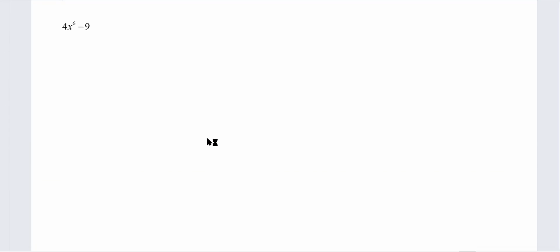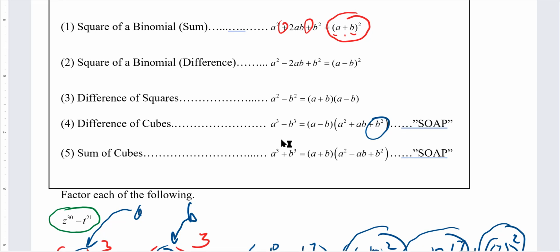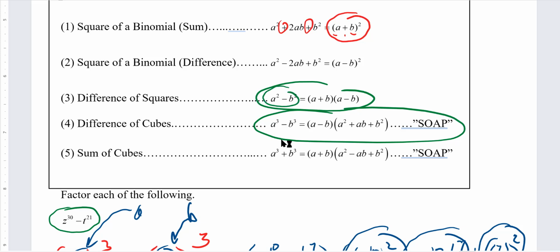We're going to factor this. So, how do you factor this? Well, think about what you would do if you're taking a test. On the test, if it said to factor this, you ask yourself, well, I have two terms. Do I have any formula that works with two terms and a minus? Yes, we do. Let me scroll back. Both of these formulas work when you have two terms with a minus. Now, this formula works if the powers are multiples of 2, and this formula works if the powers are multiples of 3. Let's see what we've got.